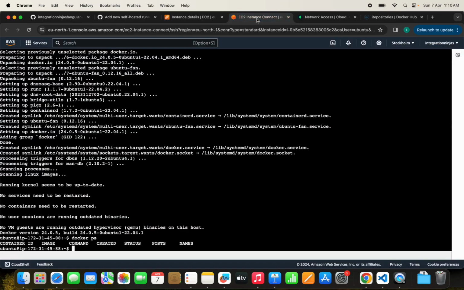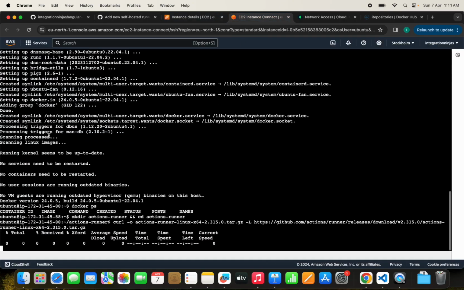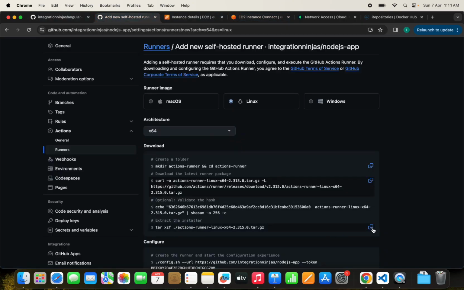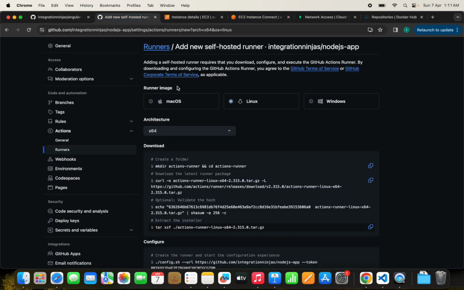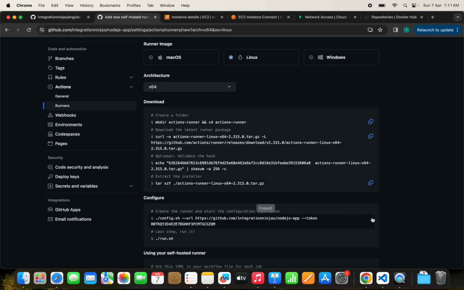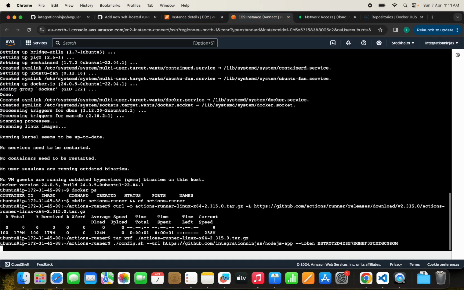Now we will register our runner. We are going to follow these commands here, and we are going to download the latest action package. After that we will just unzip that package. Okay, and then we are going to configure our runner here in this EC2 instance.